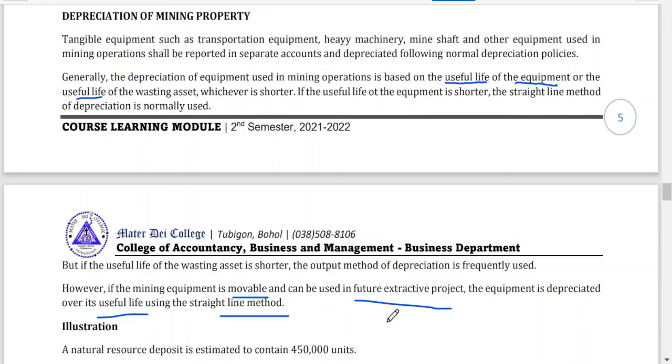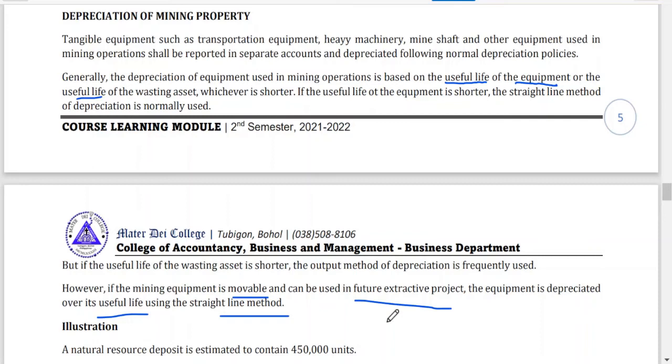So it's not proper na nag-depreciate ta pero urot na ang life sa ato ang tangible equipment. What if opposite, mas taas ang useful life sa tangible equipment kaysa sa wasting asset. Remember that you acquired the tangible equipment in relation to the wasting asset. So it's also inappropriate that you keep on depreciating the tangible asset, then the wasting asset no longer exists. So, na po ka mag-depreciate based on the life of the wasting asset because it is shorter.